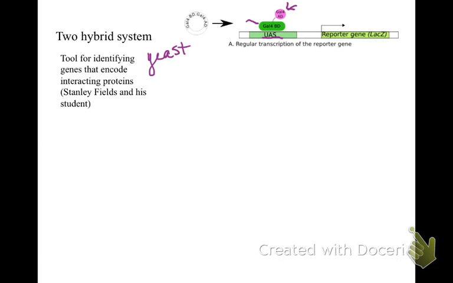And they decided to take advantage of those two regions of the protein to see if they couldn't develop a tool for looking at protein-protein interactions with other proteins. So here's what they did. They separated the GAL4 gene into two regions. They took the part of the gene that would encode the binding domain and the part of the gene that would encode the activation domain, and they put them on two separate plasmids. So now we're going to look first at the binding domain.